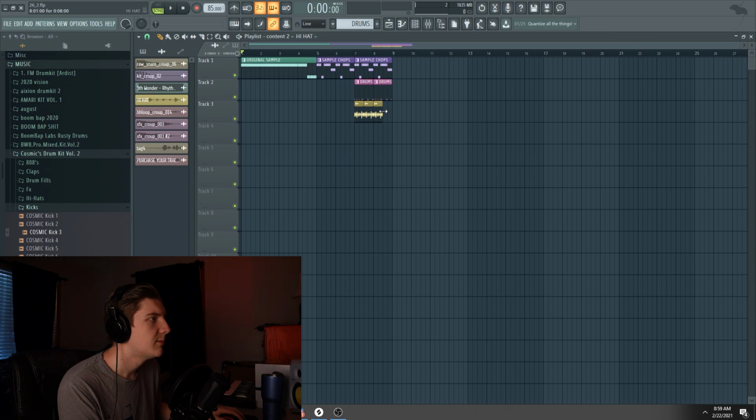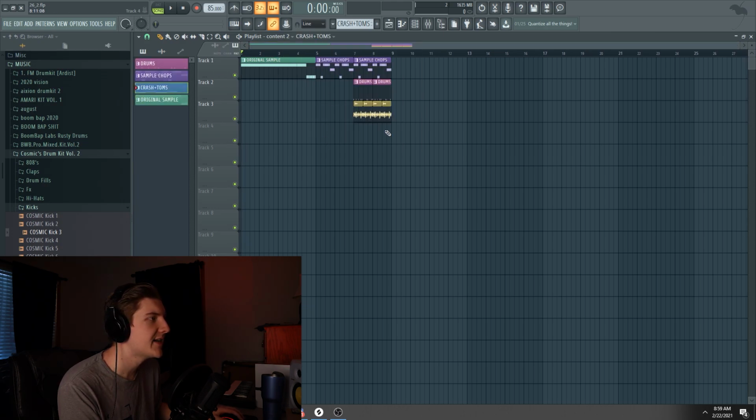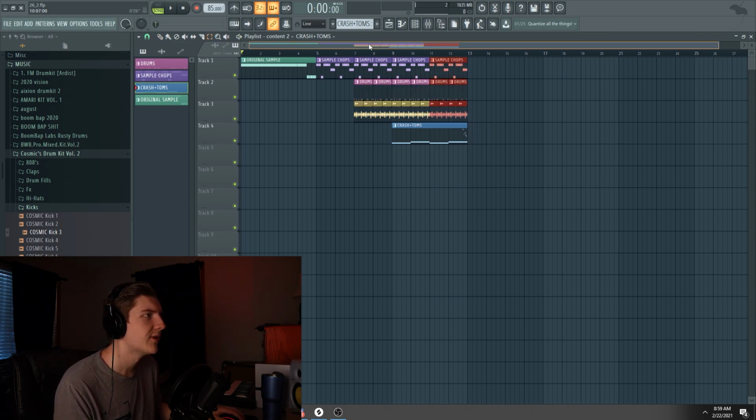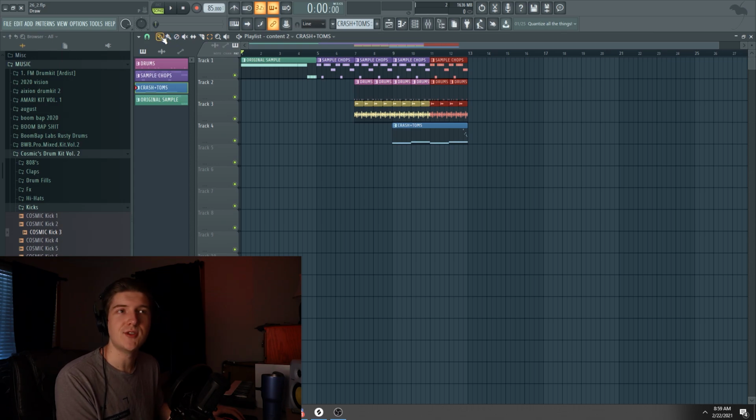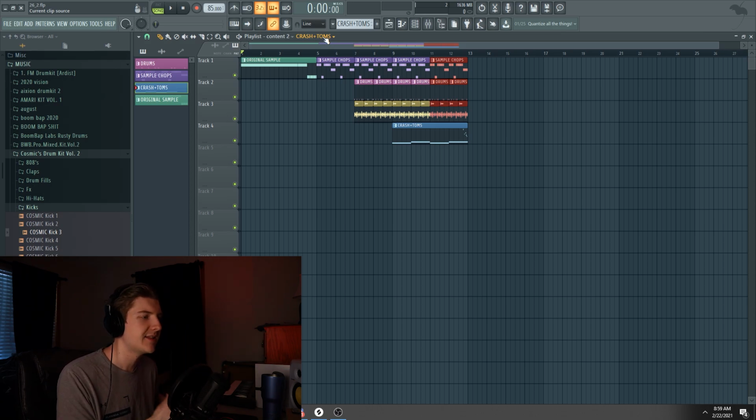Okay, boom. And I mean, this is literally the whole beat. It's just that easy. Then we can add the crash and this tom fill. And yeah, guys, it's just that simple, right? So that's all you have to do, is sequence the beat out how you'd want it to play. So if you have a beat with chords and a melody, start off with your opening chords, then add your melody on top, then add your drums into it with the kick and the snare and the 808 with the hi-hat going.